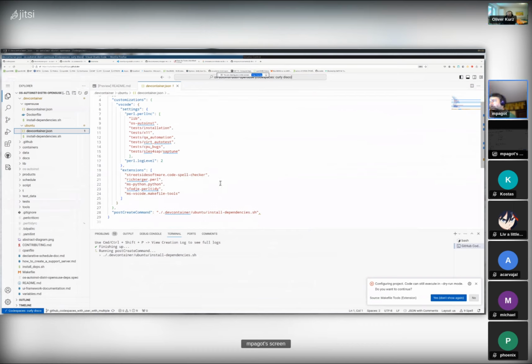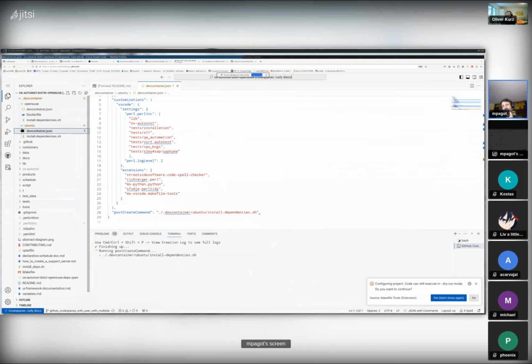Yeah, I have one more thing to show. Do we like to have it in os-autoinst-distri-opensuse, and how? What is the impact? If we merge my branch in the master, what happens is that this folder is created.